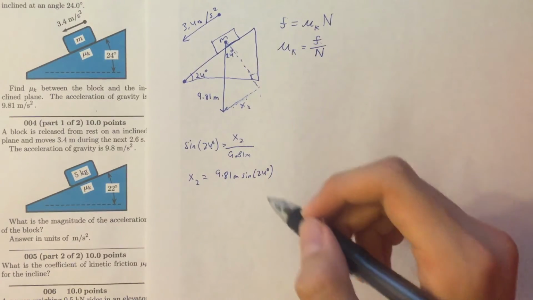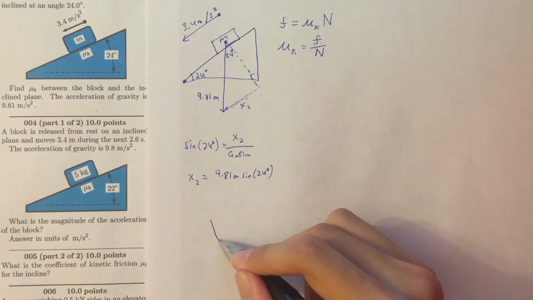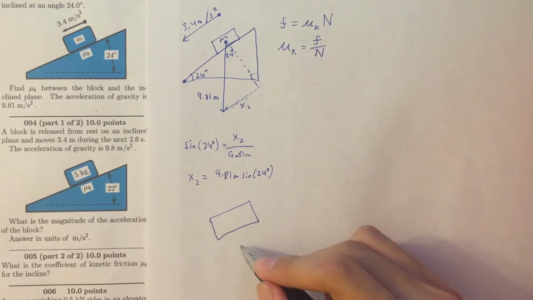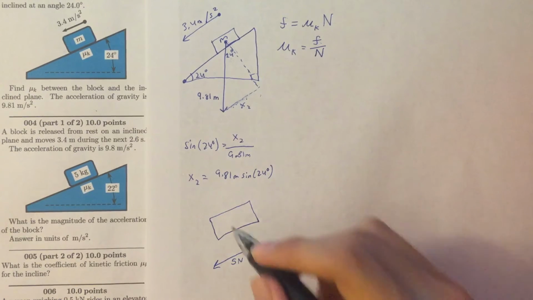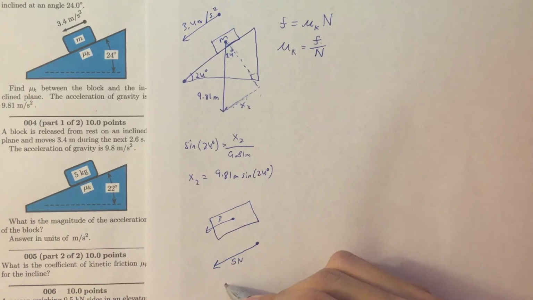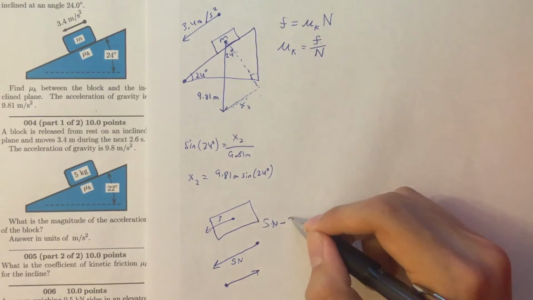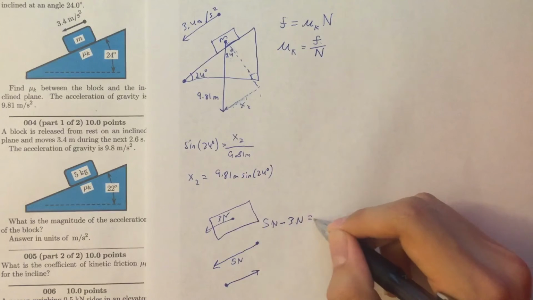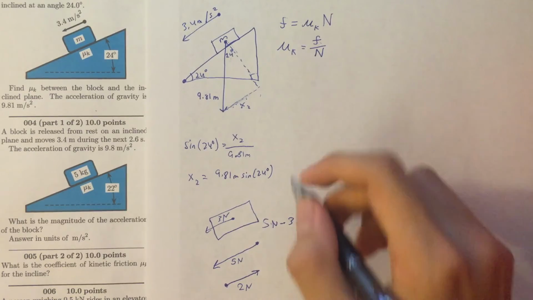Now I want to go off on a tangent here and show you an example to demonstrate what I'm about to do next. If you have an object here, and we have one force acting upon the object in this direction with a magnitude of 5 newtons. Now, let's say the net force of the object is 3 newtons. Therefore, there must be some kind of opposing force acting upon the object, and to find that opposing force, we would take this force, 5 newtons, minus the net force, which is 3 newtons, and that would give us 2 newtons. That means the opposing force is 2 newtons. Now, the same principles apply to finding friction.